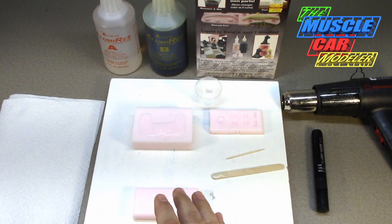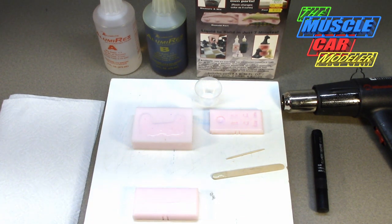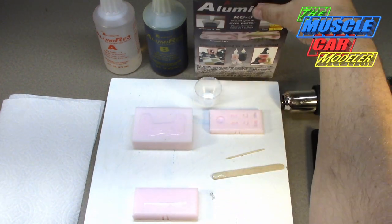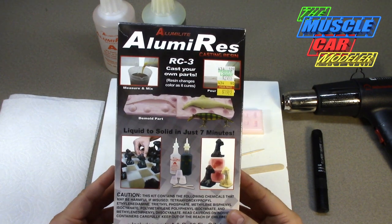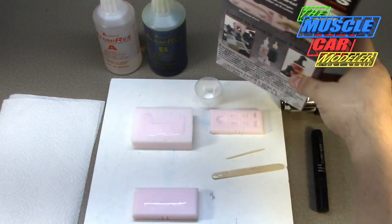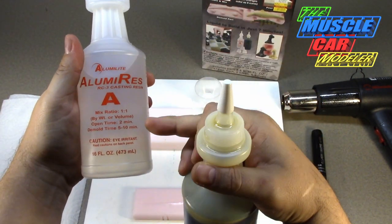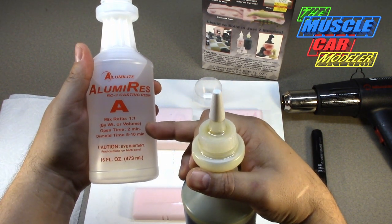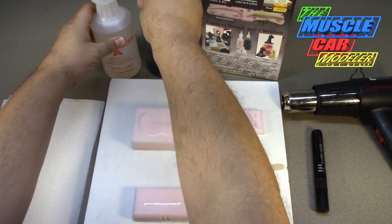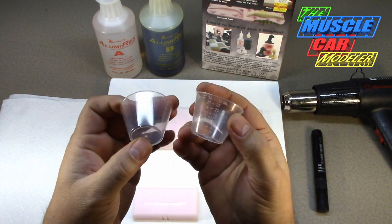As you saw, I did the video on making the molds here - three different types of molds and what you will need to do that. This is still geared for beginners, and here I'm using Alumilite's resin RC3, which goes solid in just seven minutes. This is fast-acting stuff, so you've got to get used to that. Here's the two parts: Part A and Part B. You've only got two minutes to work this stuff, but you can pull it out of the mold in five to ten minutes. I leave it in longer. You've got to mix it up pretty quick - it comes with mixing cups which have measurements on the side.